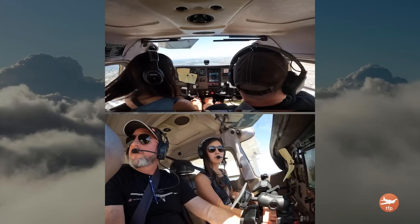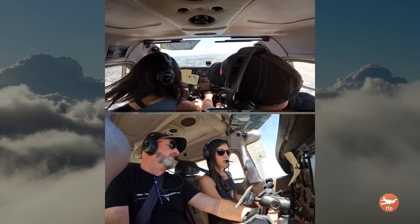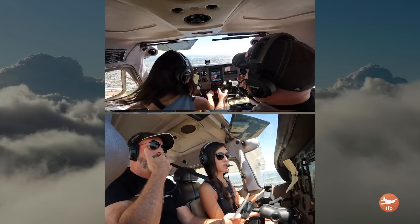If you can combine this with power-off approaches, that is also tremendously good for your skill building. Not that you're always going to fly the approach that way, but sometimes I hear from people: 'I've never done that — I've always landed with power.' So you should loosen up and try some of these exercises. I'm a little high, but 2100 is the pattern power setting. Your airplane.